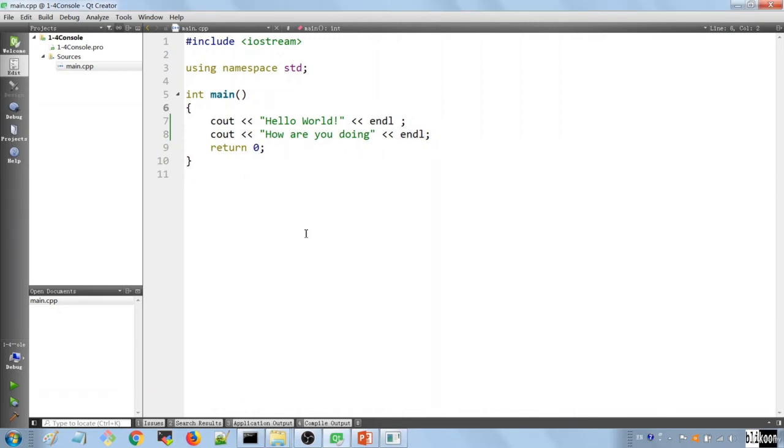Every C++ application has a main function. Okay, this is a main function you see here. It has a return type, which is an integer in this case. It has a function name, which is main in this case. We have the arguments to the function that can be here. But we're not using arguments in this case, so this is left empty. The other thing you should see is that this function has a return statement.